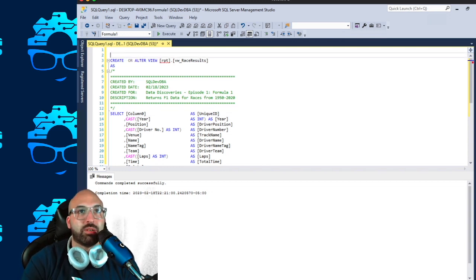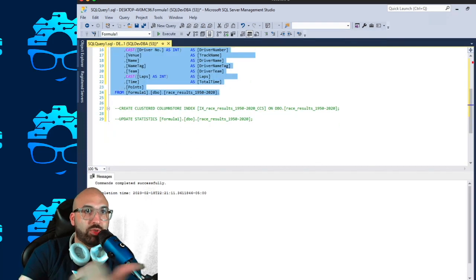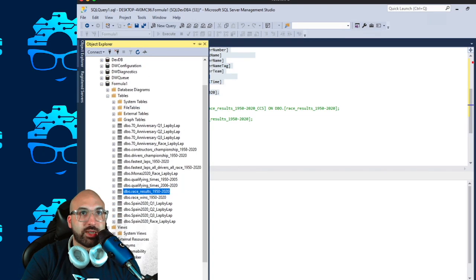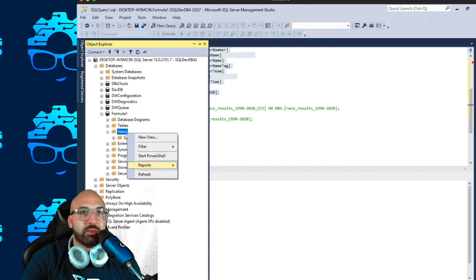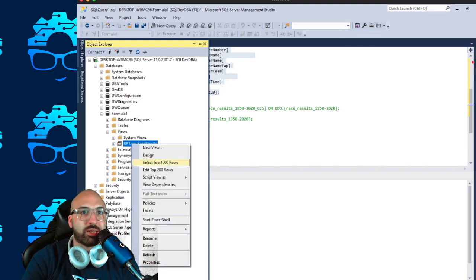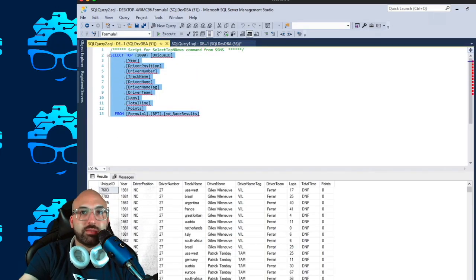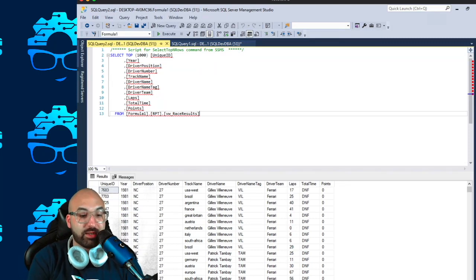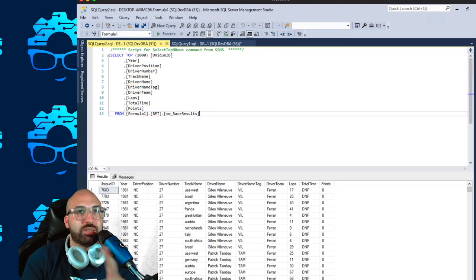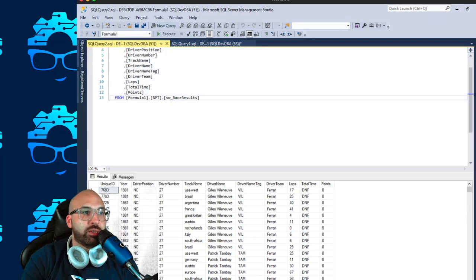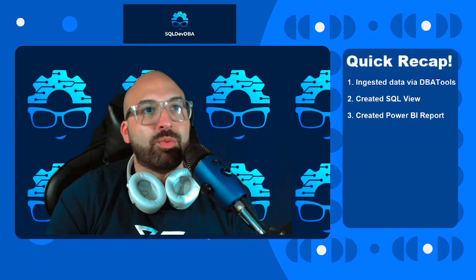All right, so we are done creating our view. Now let's go check out our view and make sure it still works and that we can consume it in Power BI. All right, so here's our view. I'm gonna select top 1000 from it. Fantastic. All right, and then we got these red squiggly lines. That's just IntelliSense hasn't been refreshed. So I'm going to do a Control-Shift-R and wait a couple seconds, and there we go, it went away. That's fantastic.